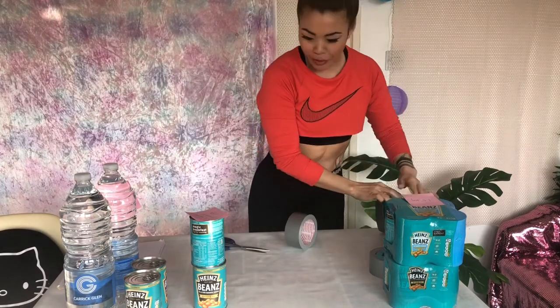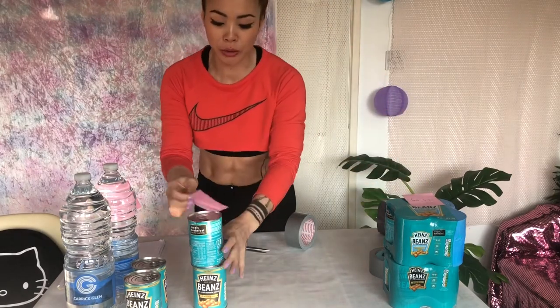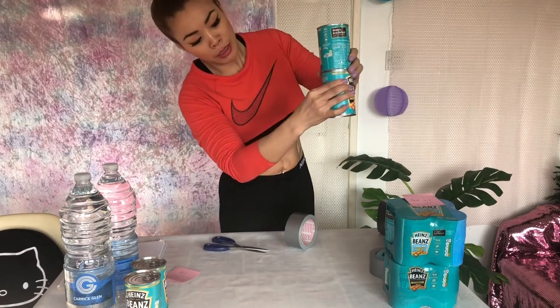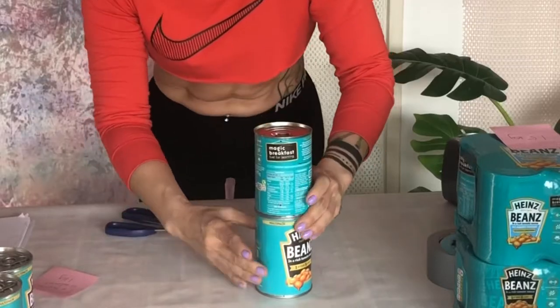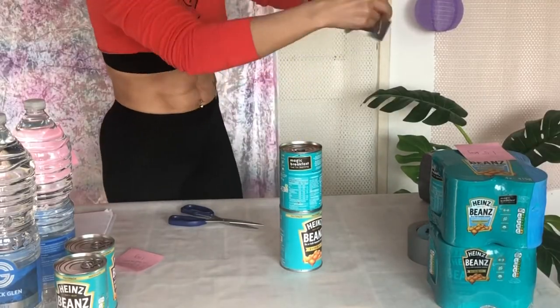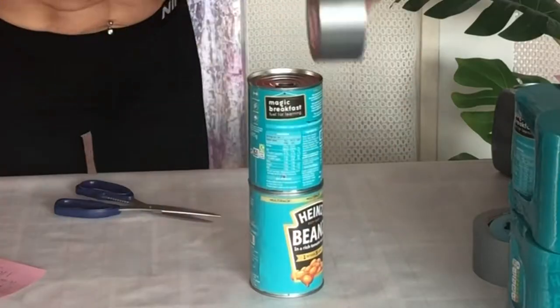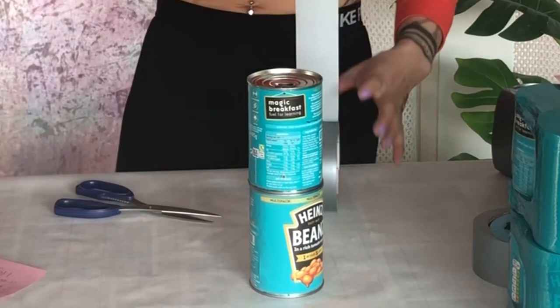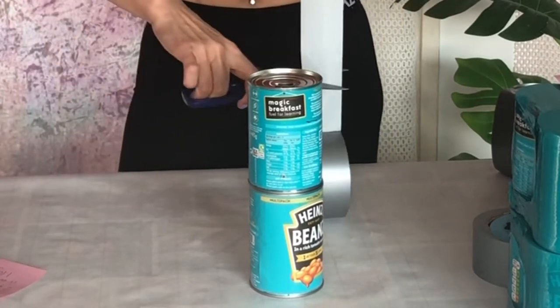Okay guys, so we've done with the singles, and now we're going to do the doubles. With the doubles, we're going to just give a rough estimate of how much we're going to need, and we're going to cut it like so.